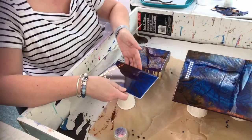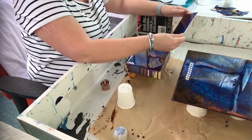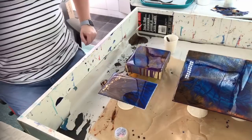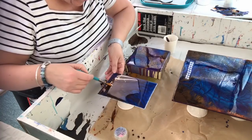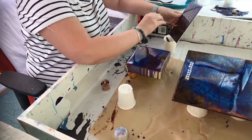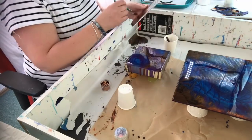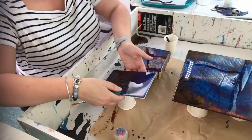What I'm going to do now is just pop it back into my cup where I have excess of this. And now I'm going to try it again with the iridescent colour. I might have to get my paintbrush because, as you can see, it sticks to it. So I just want to gently scrape that off. You just have to almost brush it off. Because I don't want to scrape the resin. I'm just going to leave those little bits on there.